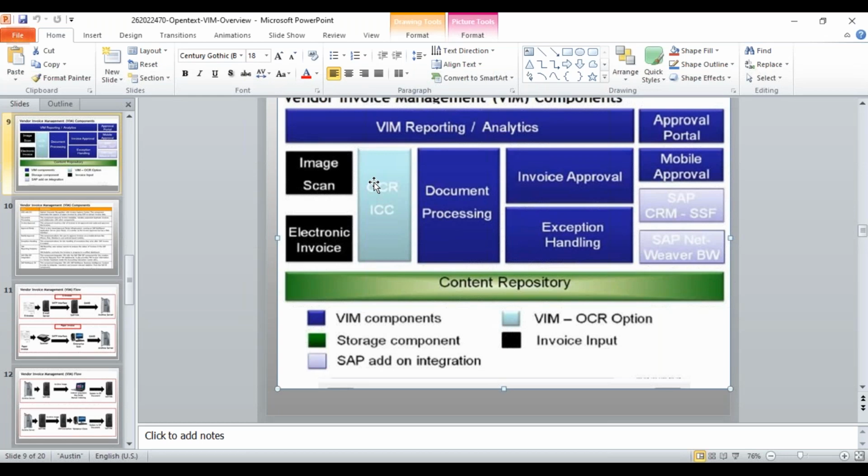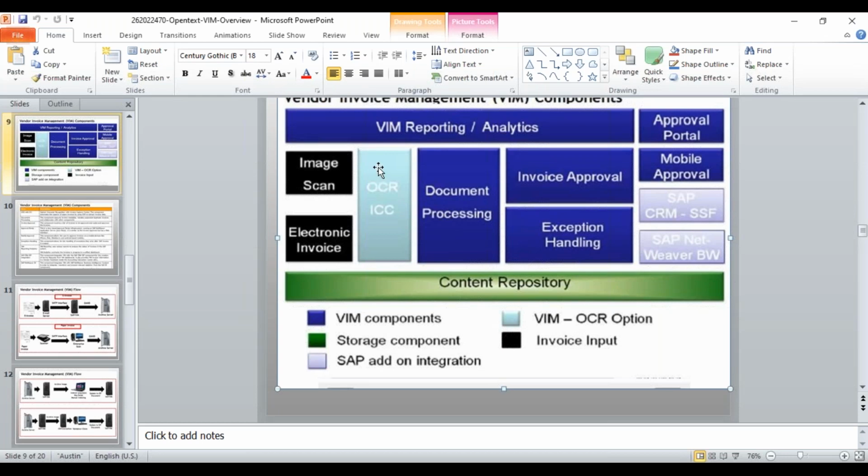This is not a VIM component. It's like another component, or another product of OpenText, which helps to scan the invoice. Here you can see these are the invoice input channels, and you see the VIM OCR option.